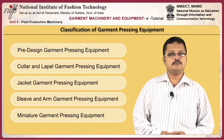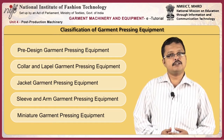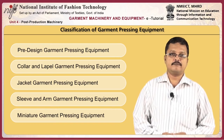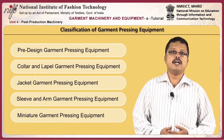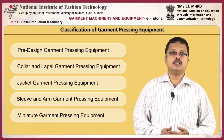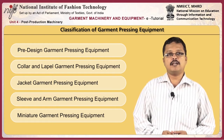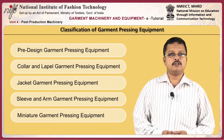Miniature garment pressing equipment. Miniature garment pressing equipment is used to iron smaller fabrics after the manufacturing or design phase. These finishing equipments consist of hand ironing devices attached to the pressing board for manual ironing. The ironing boards are flat surfaces shaped in a square or rectangle for easy ironing.